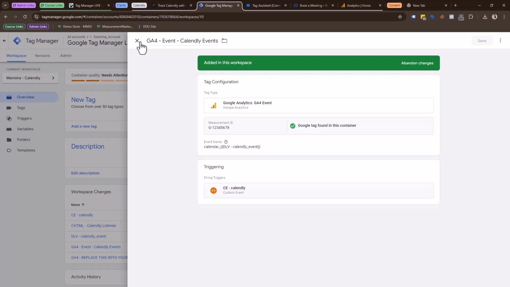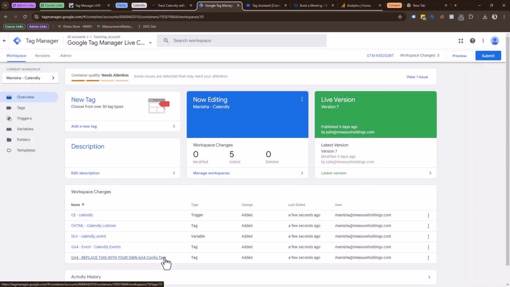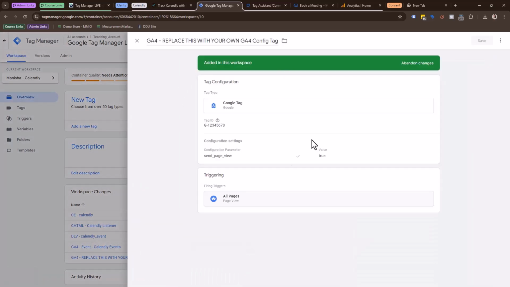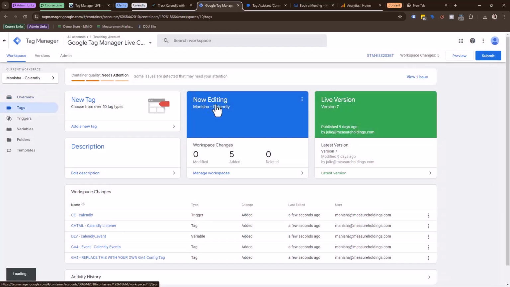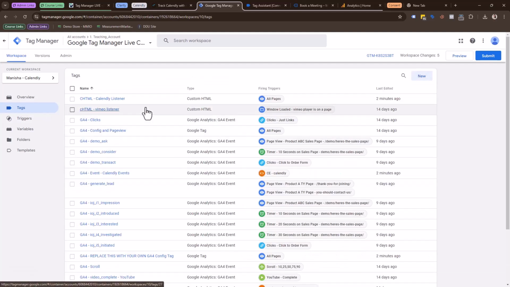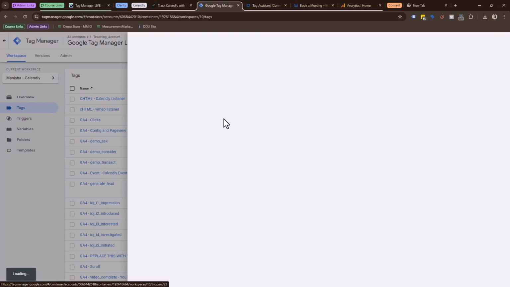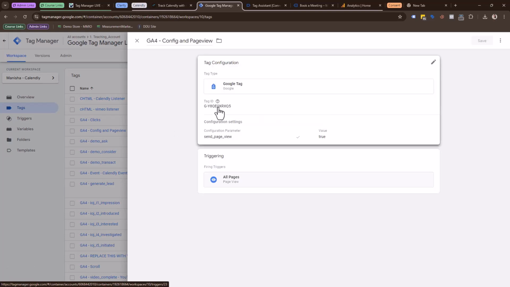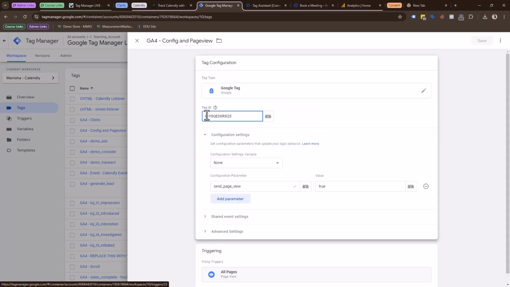So we're going to go get our measurement ID, but I want to check the next one. Then there's this one, which is the Google tag. So let me hop into tags and fix this up, just get this going. I already have a config tag right here. Remember this? Julie set this up in one of the first sessions. So here's our measurement ID. What I'm going to do is grab this, just doing a Control C on my keyboard.